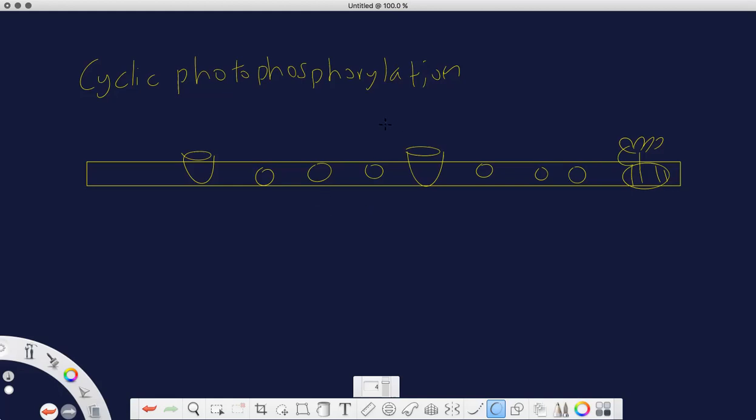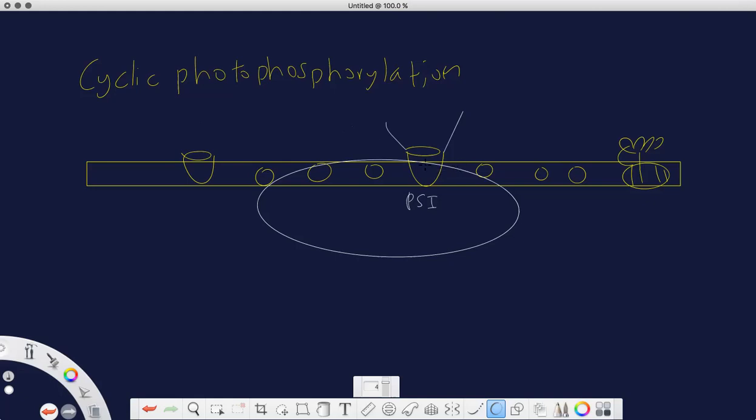Okay, the cyclic photophosphorylation starting point is this, that means photosystem 1. So as usual, light energy is absorbed and goes to the electrons. Electrons are excited. When the electrons are excited, we only have to be concerned about the pathway of these electrons. So I'm going to show the pathway of electrons. I just want to show it as a cycle, so you can understand it better.